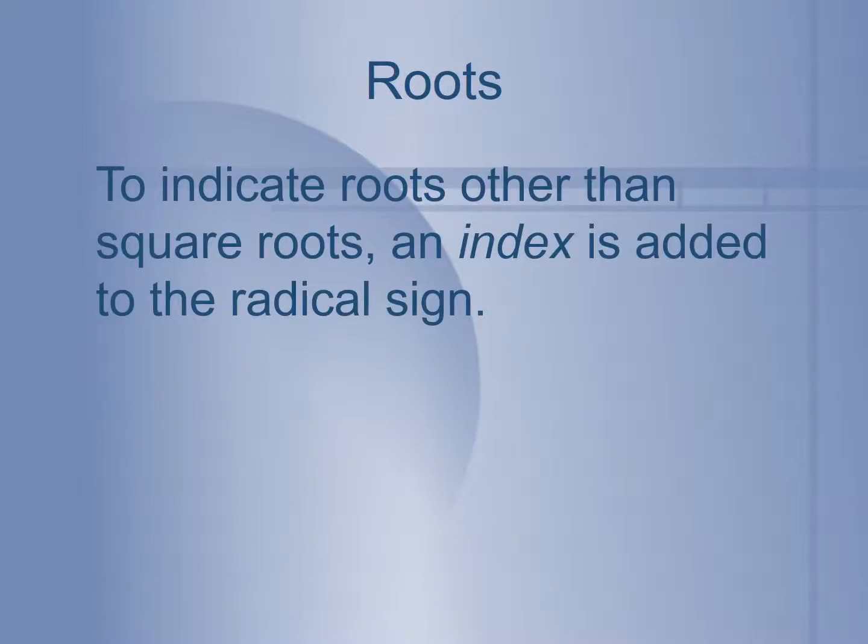So to indicate roots other than a square root, we're going to use what's called an index. And so the index goes right inside the radical sign, kind of like in the little nook that's created on the radical sign. A number inside that radical sign is called the index. Now if there is not a number there for the index, then we're just talking about a square root. But if there's an index there, then we're talking about a root other than a square root. So it looks just like here, and notice that there's a little n, and that represents a root that's other than a square root. So that's where the index goes.